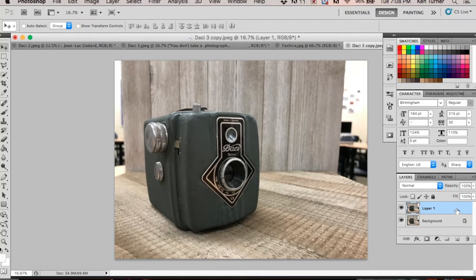This layer is active, and we know it's active because it's blue. If we wanted to make any changes, the changes are going to happen specifically to this layer. So if you are trying to make changes to the top layer, but the background layer is blue, you're not going to see those changes. So make sure that your active layer is the one you want to make changes to.